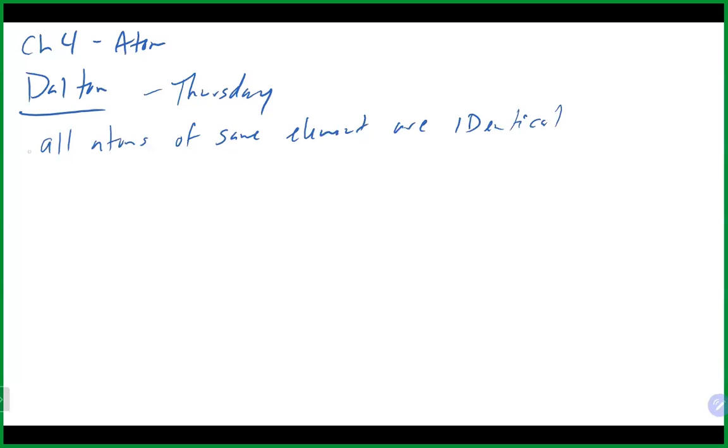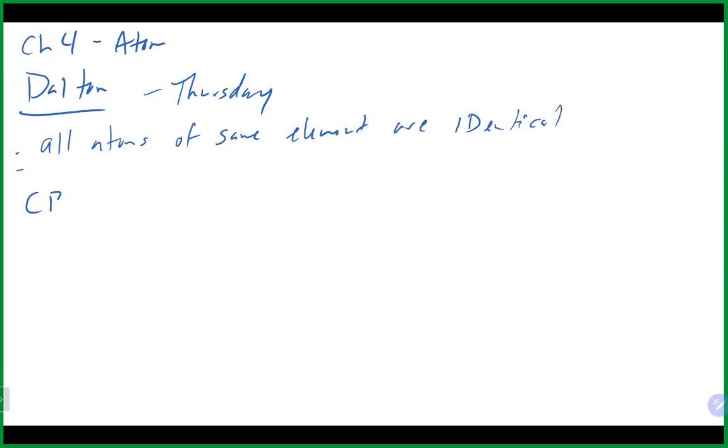The other part of it is that not all atoms are indestructible. So you can, through, say, a nuclear reaction, change it into something else. So the idea that atoms are indestructible and the idea that all atoms of the same element are identical are two things that really don't hold up. And that's the idea of a theory. It may be right in some aspects, but also may be incorrect in others as you go down the road.